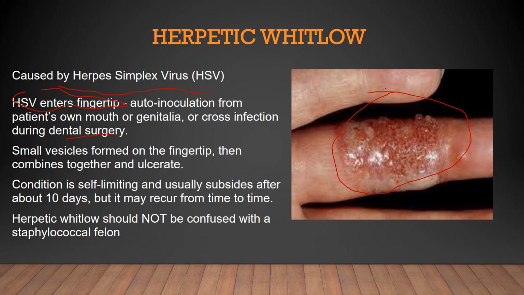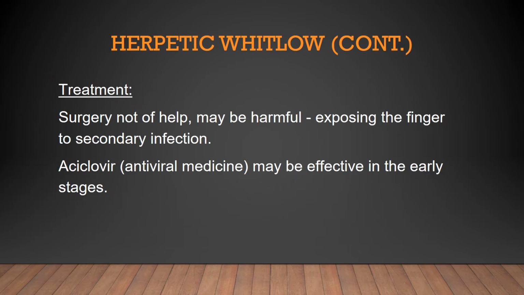The condition will be self-limiting, and usually it will subside after about 10 days, but it may recur from time to time. The most important point is that herpetic whitlow should not be confused with a staphylococcal felon. For the treatment of herpetic whitlow, surgery must not be done because it is not of help at all, and it can even be harmful because it would expose the finger to secondary infection. Acyclovir, which is an antiviral medicine, is the only treatment that can be effective in the early stages of herpetic whitlow.